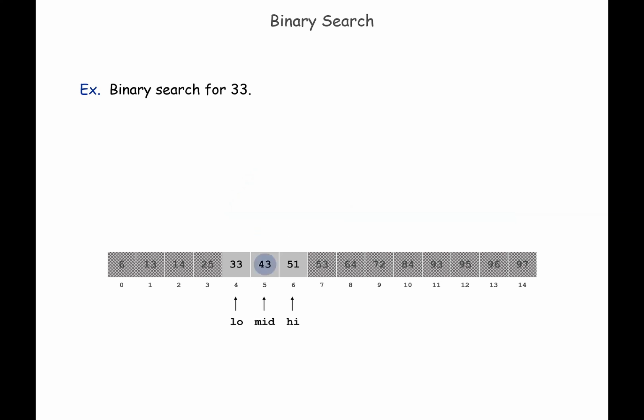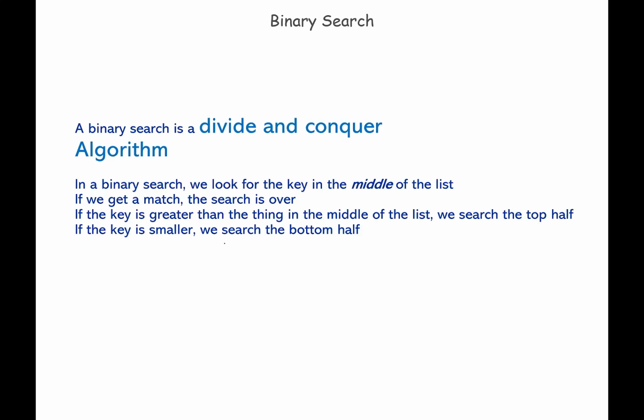Then I know that I have to search between index 4 and 6. So the middle is index 5, I go there, and this is still large. That means there is no chance that 33 is here, right? So I discard that. Now you see my search space has become n over 2 over 2. So basically my target is to reach a search space of 1. That means I have found my value, right?